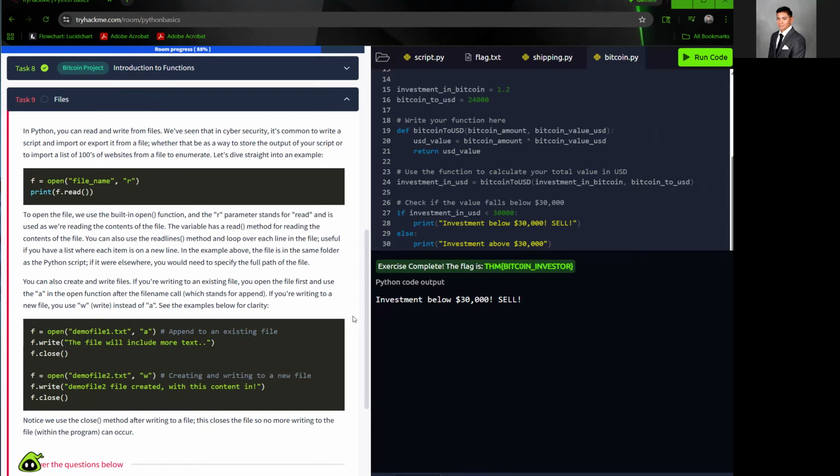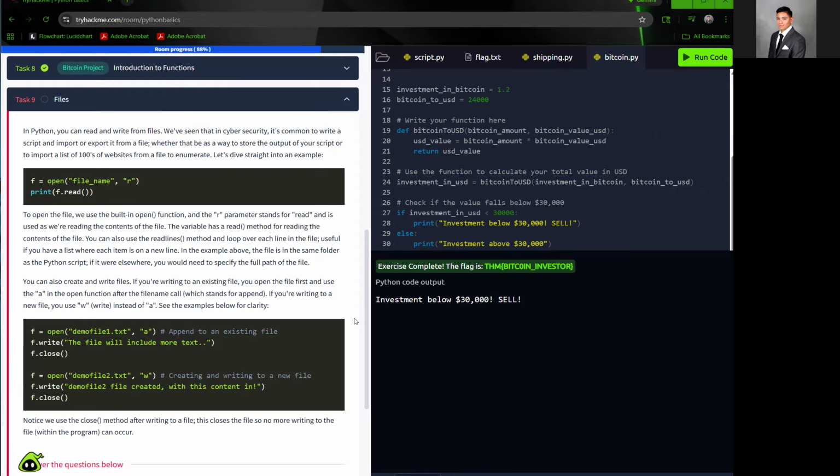You can also use the readlines method and loop over each line in the file, useful if you have a list where each item is a new item. In the example above, the file is in the same folder as the Python script. If it were elsewhere, you would need to specify the full path of the file.